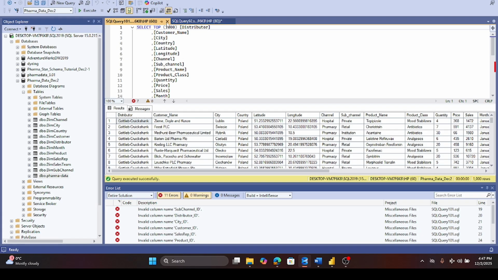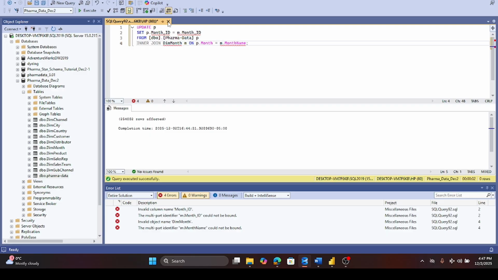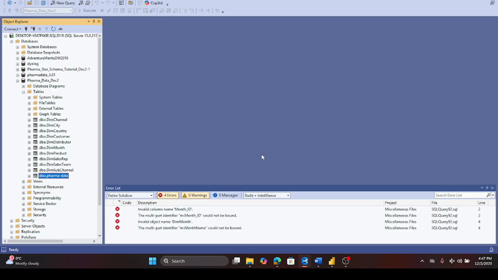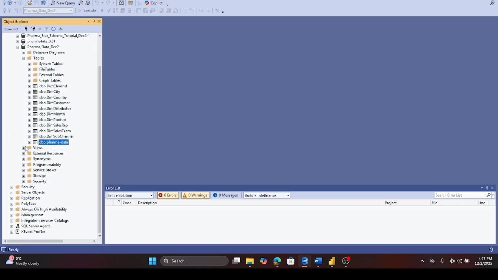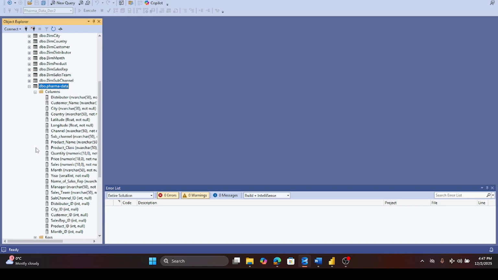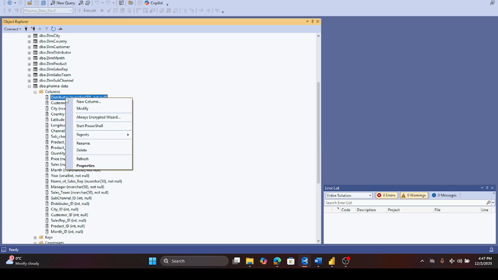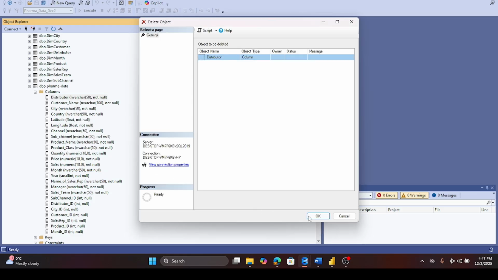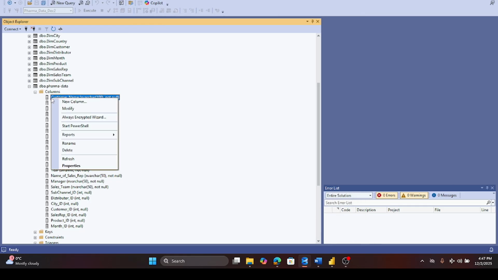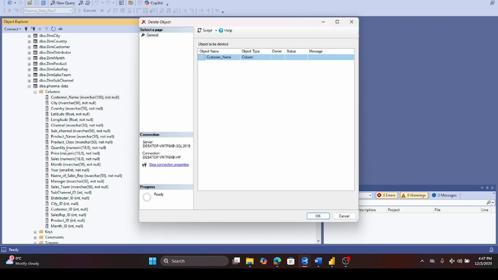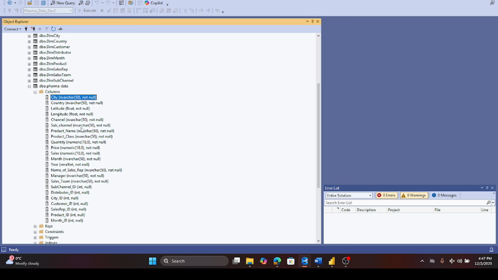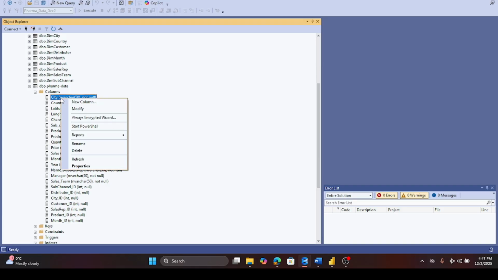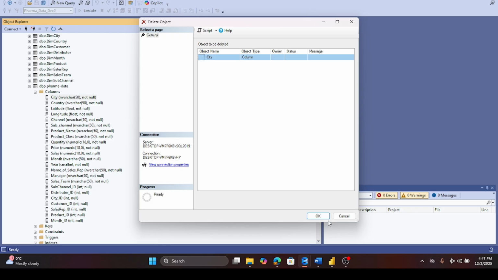I think it's the best way. There are a lot of ways to do that, but we'll save time. Let's see what we have here. We'll look at the columns. Let's see if we can delete these from here. We don't need this now. We can delete. We can delete customer also because we have a customer ID. There are a lot of ways, we can use SQL or other things, but right now we want to save time and we will remove this one.